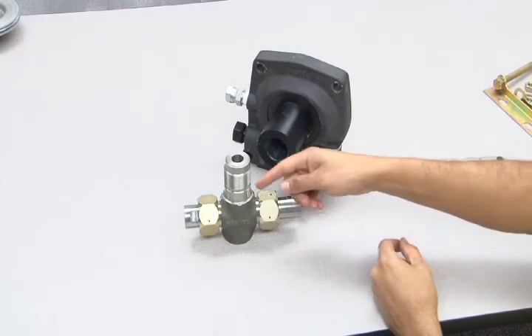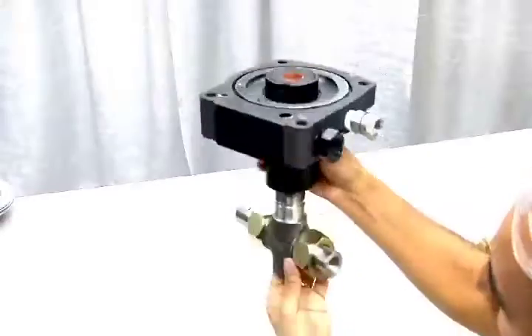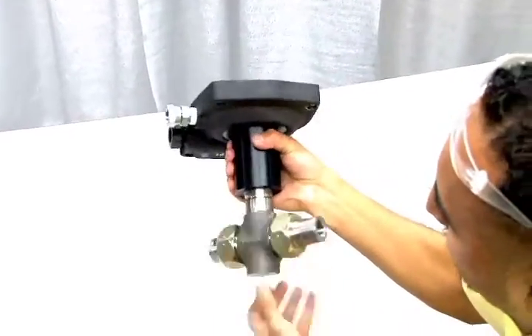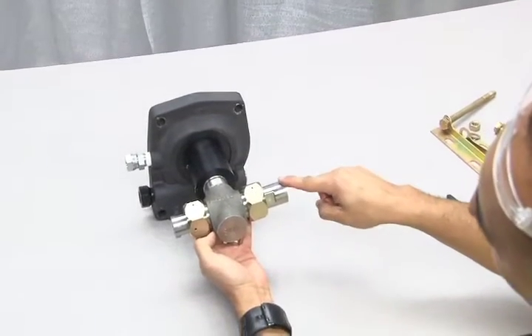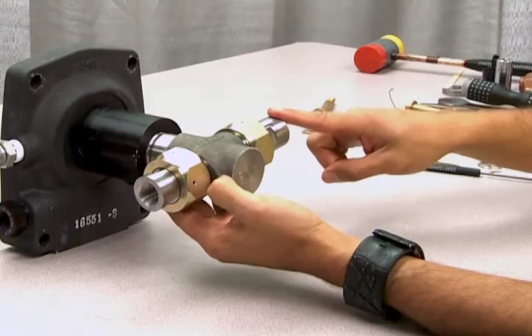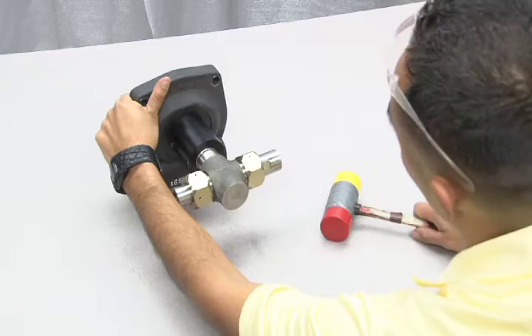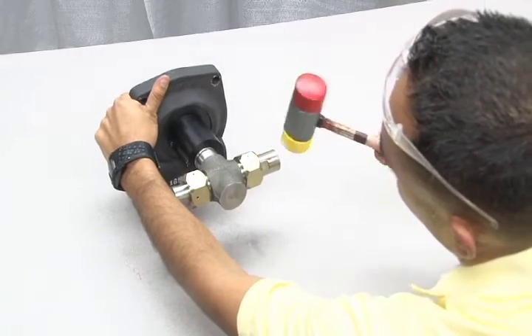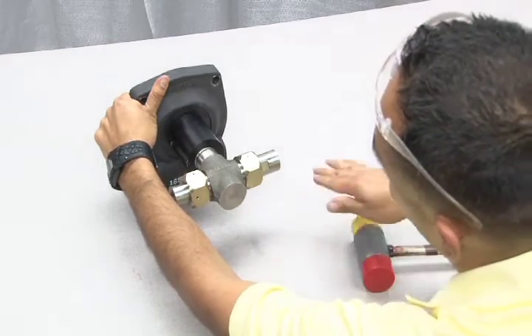After you've replaced and reassembled all parts provided for the check valves and the T-body in your kit, you can screw the T-body back into the distance piece. Once the T-body is snug, use a mallet to tap the T-body until it is horizontally in line with the pump casing. There is no specified torque requirement — just make sure that it is horizontally in line.